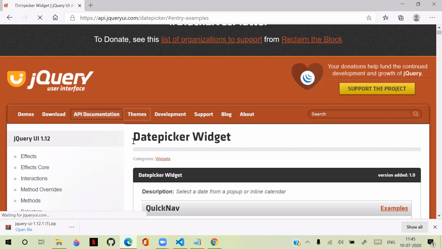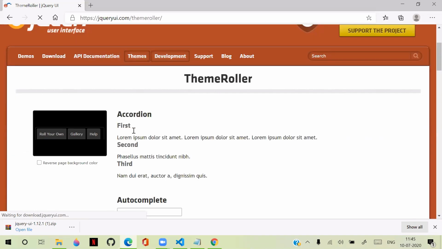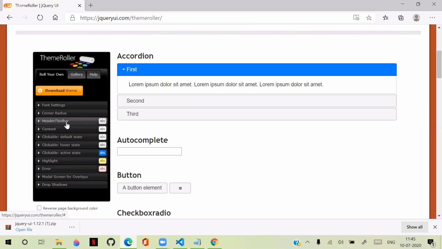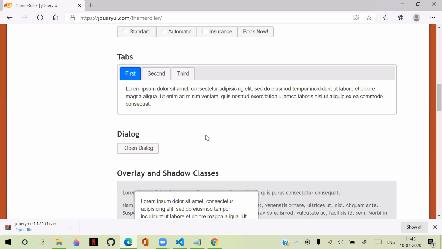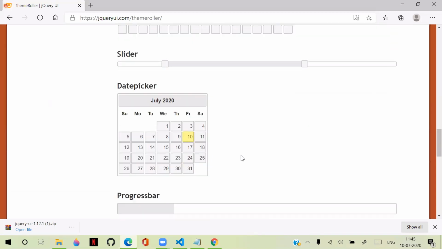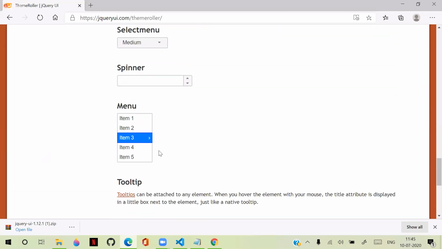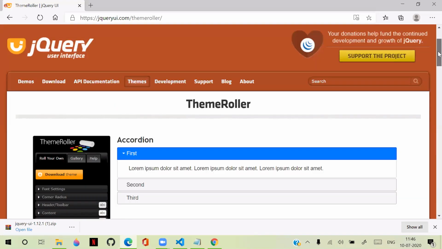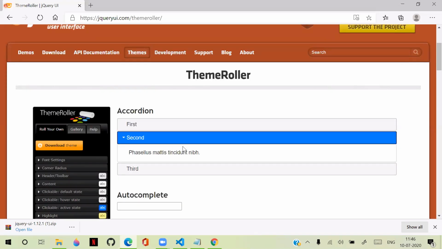So you can go to the themes. It will give you ready-made themes here. You can see ready-made themes here. So you can choose them and use them in your application, right? That means the important point is that you just need to have an awareness of JavaScript, jQuery, Bootstrap and CSS. Then you can achieve everything on your own. But everything is not required. Whatever is present here is not required.